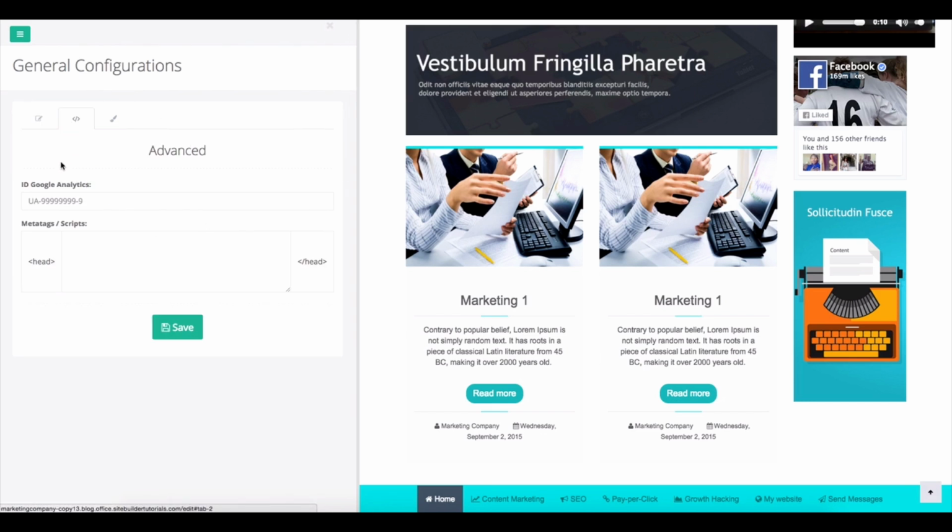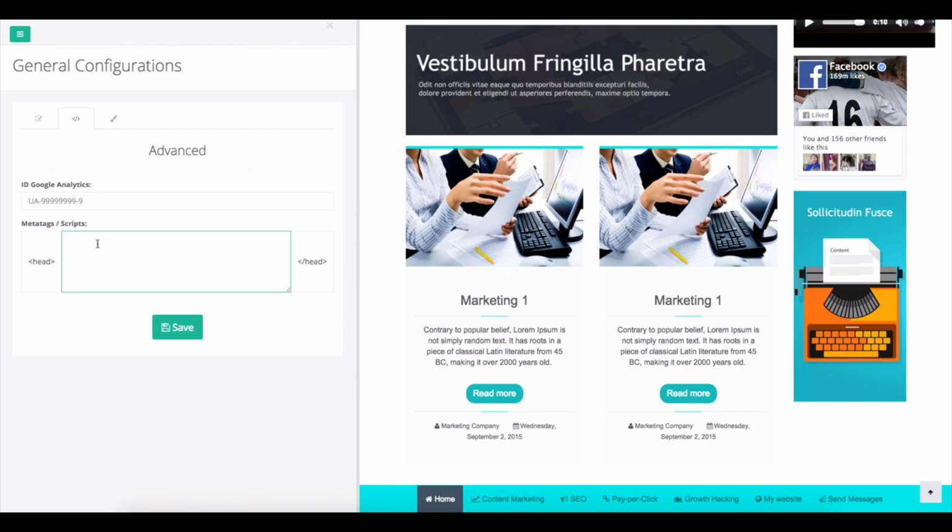Okay, now next we'll go here to our advanced settings. This is the space where you can put your Google Analytics code if you have one. And this space is where you put your meta tags or your scripts. So for example, let's say you have a picture from your blog, and every time you share your blog to social media, you want to show that same picture. Okay, there's a code you can use for that. It's called a meta tag, and we do have additional tutorials on that you'll be able to look up later in your virtual office. Now as far as the scripts, that's something different.